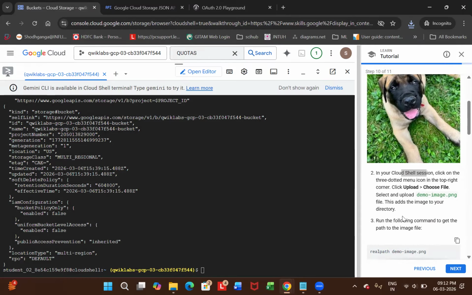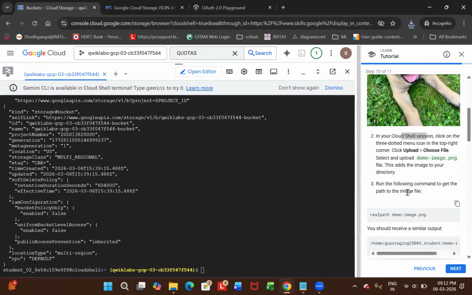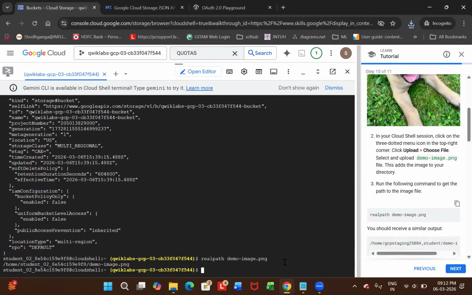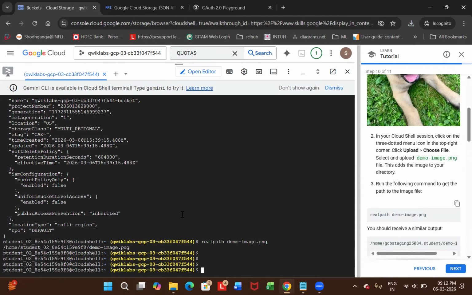So let's close it. And then we need to find the path of the image. It's stored in the home student directory. So copy this command and run it here. There you will get the path.